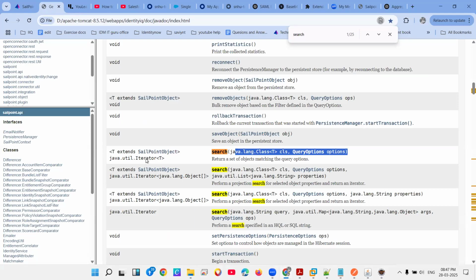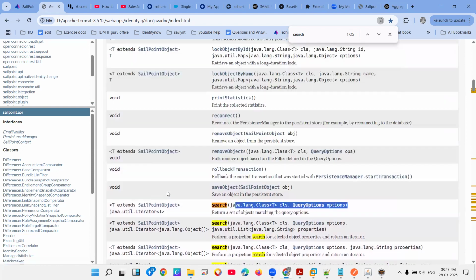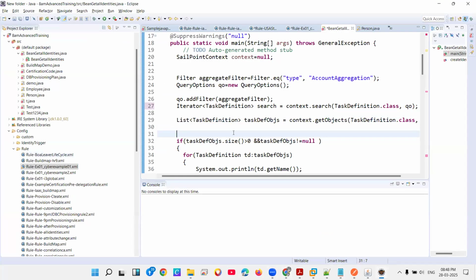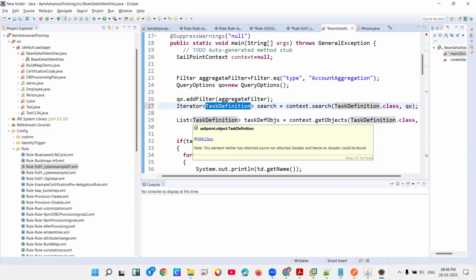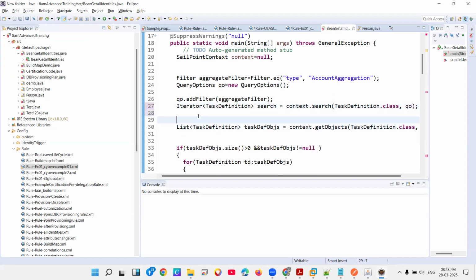Okay, that collection object is the iterator class, and this search object gives a list. Okay, that is one difference. And now I got that iterator. And whenever you get the iterator, you are going to use the hasNext mechanism. Using that, you are going to get the values. Okay, we'll use it.